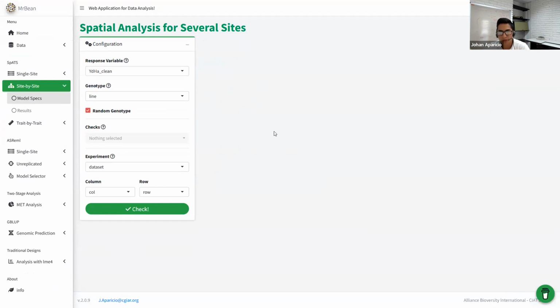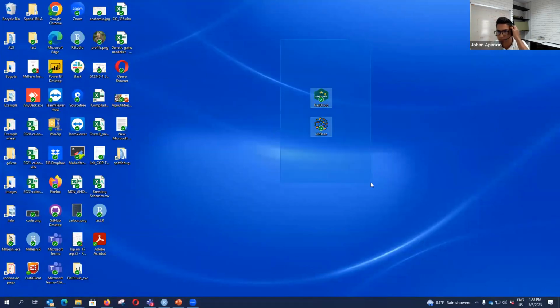That makes me think about something, which is that we can also create icons. This is for Windows users.